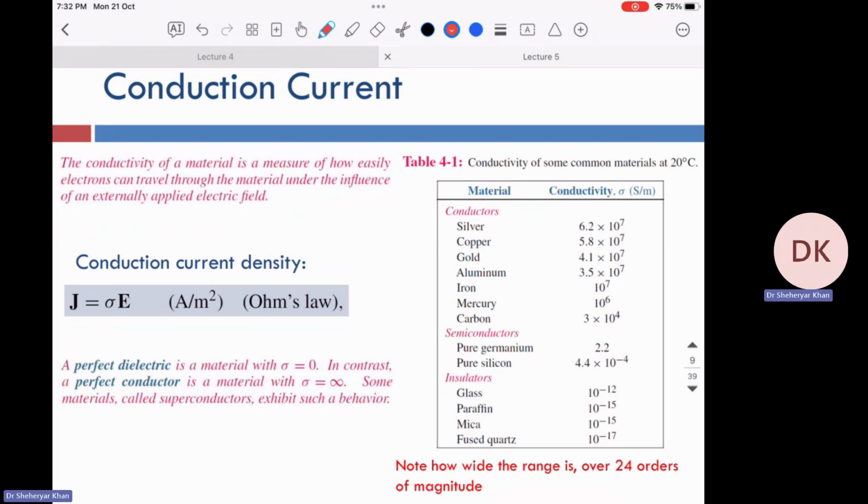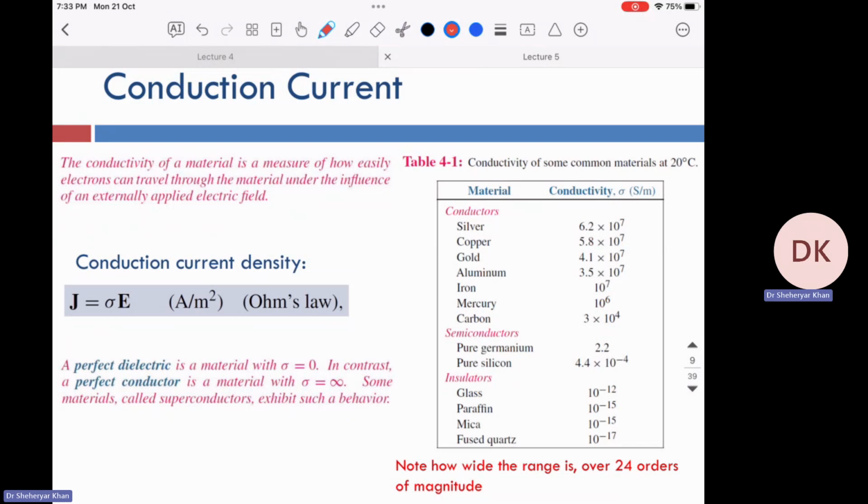Now, we can have a band of values, or you can put them into 3 different categories. You can call them conductors, non-conductors or insulators, and then you can have semiconductors. For insulators, we call them the bad conductors. The word bad itself defines how bad, so how much current they still allow. That depends upon the application as well and the rated values of the voltage, which we will discuss now.